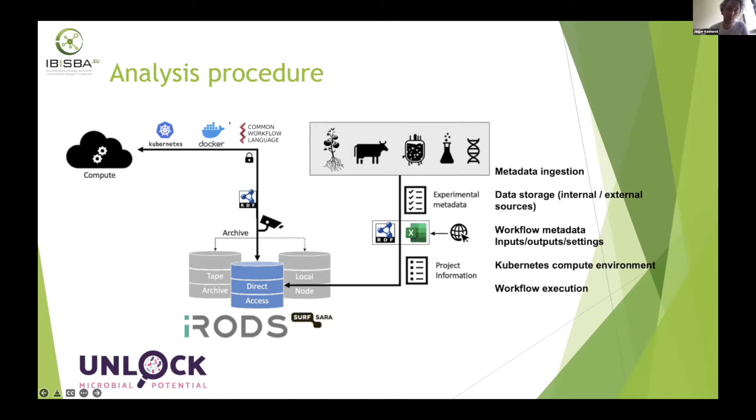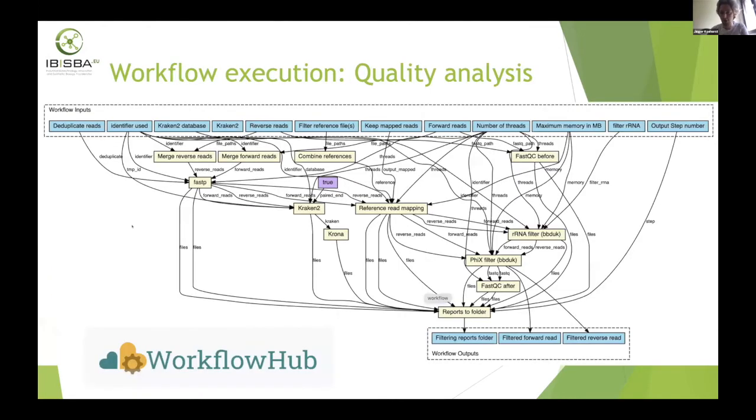So we use the Common Workflow Language in a virtual environment where we can very easily then execute, in this case, 30 plus computational workflows. So this really speeds up the process. So once you've designed a proper workflow, such as this is for example, for quality analysis, once it's there, we can just keep reusing it and reusing it. So this really puts the emphasis on data management, but also on computational standardization.